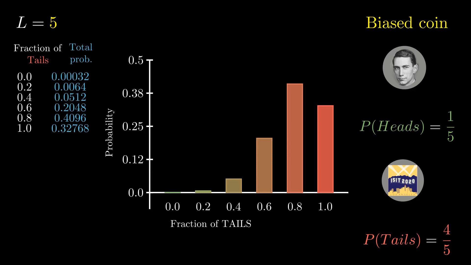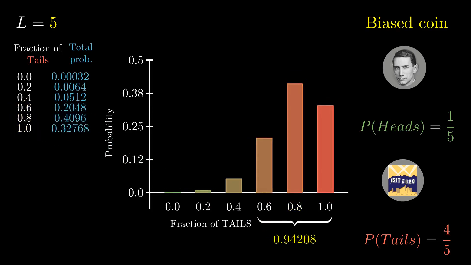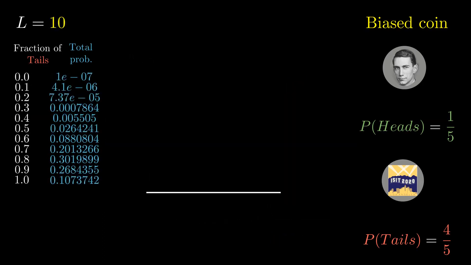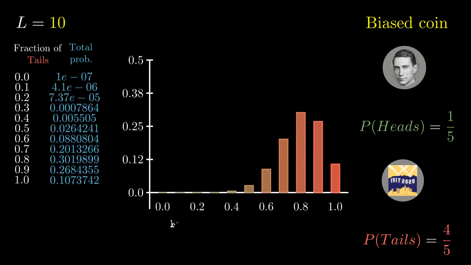Let us look at a plot of these probabilities with the fraction of tails for 5 tosses. You can see that the peak at 0.8 corresponds to the sequence with 4 tails and 1 head. On observing the neighbours around this peak, the probability is reasonably high. Continuing to 10 tosses, the sum of probabilities of neighbours of the peak is starting to increase, but not yet close to 1.